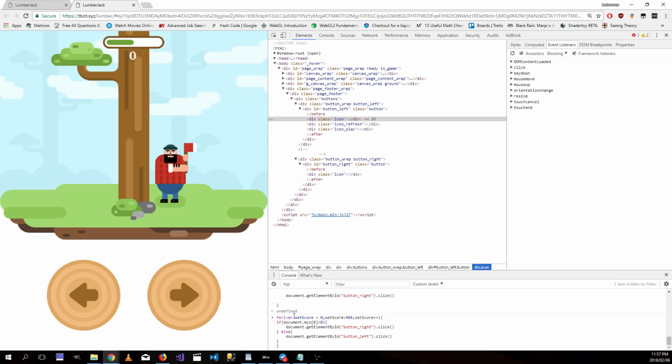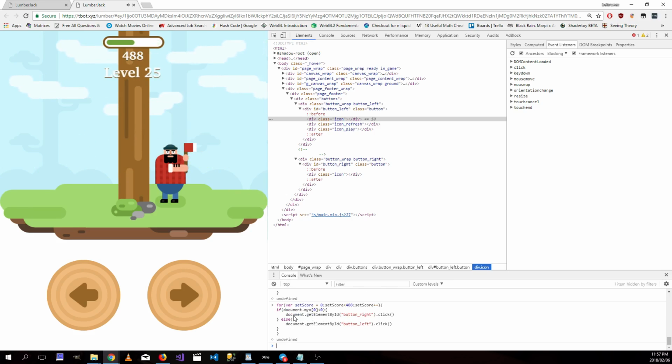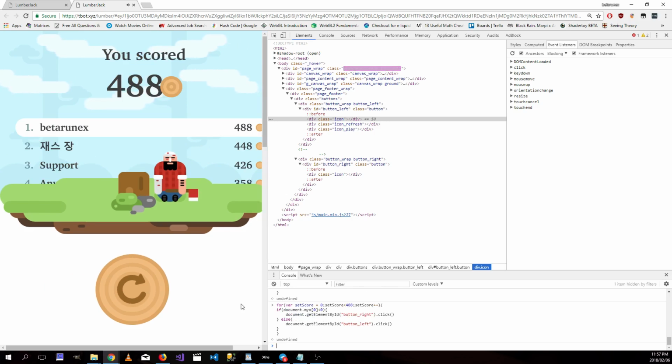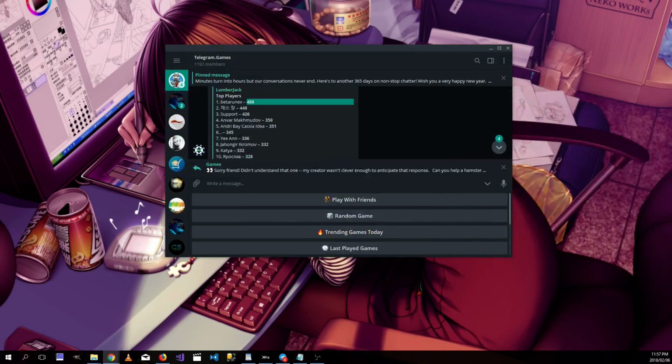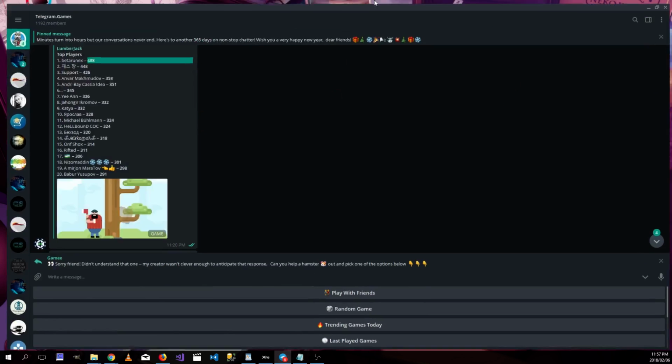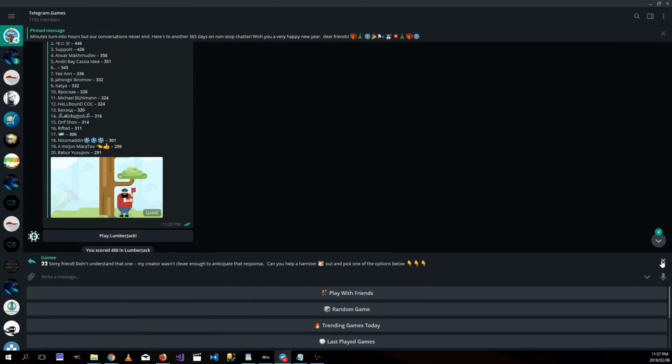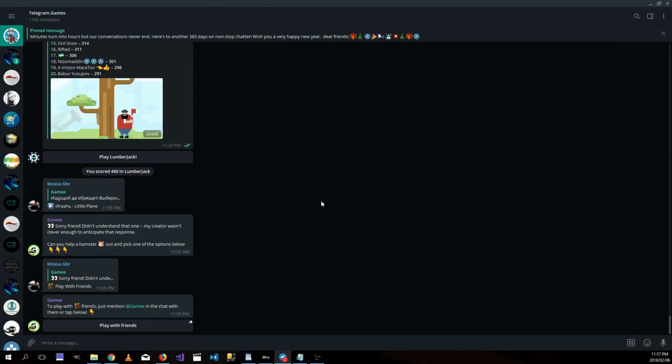So whatever score we want over here, it's going to be set in stone. Now we have 488, and that should be our new high score. 488 it is. So I hope this was slightly more educational. I know this was a lot more complex, but at least you get the idea of what we're trying to look for. And I hope this was more interesting than the original way that you were thinking about it.